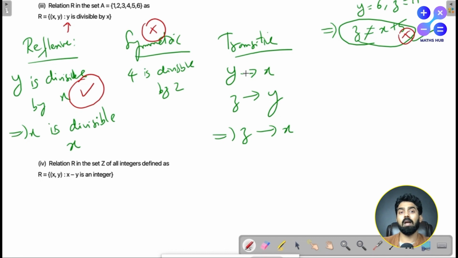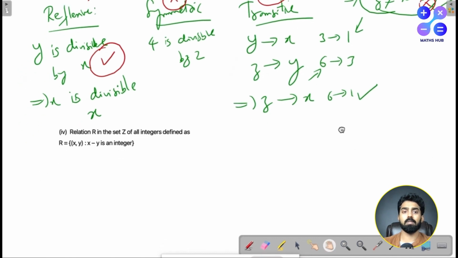Yes. Because if you have a number where you say 3 is divisible by 1 and 6 is divisible by 3, is 6 divisible by 1? Yes. Because if a number is a factor of another number and that number is a factor of a third number, then you'll always have that smaller number being a factor of the bigger number. If it divides this number equally, and that number divides the other number equally, then the smaller number will always divide the bigger number as an integer, right? So that means this is transitive, right? Next, go to the next question.